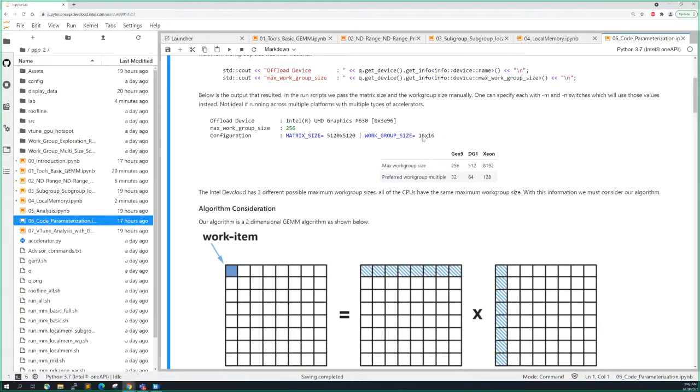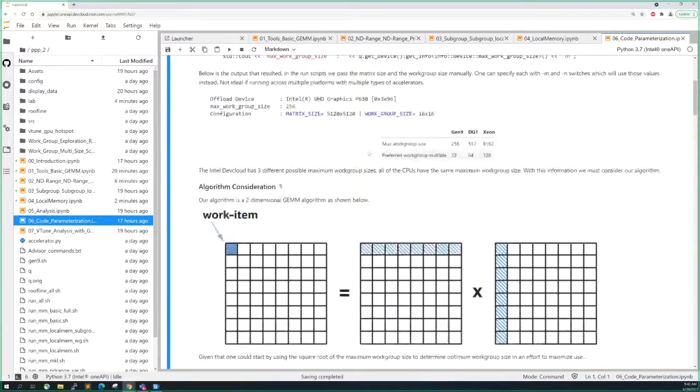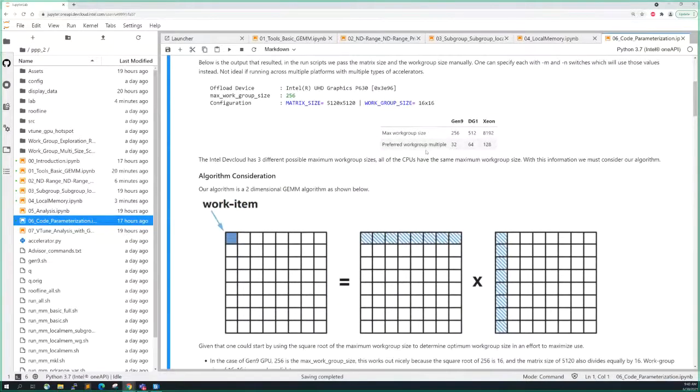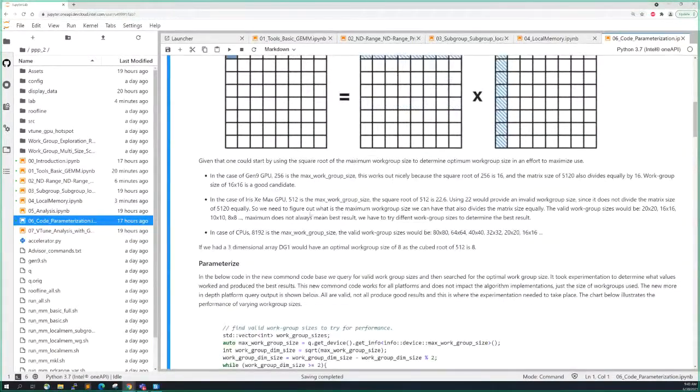You can probably use 20 by 20, which falls within 512, but it's not really a good value since 20 does not divide by 8. You may not get better performance. So those are all the different options you can try.